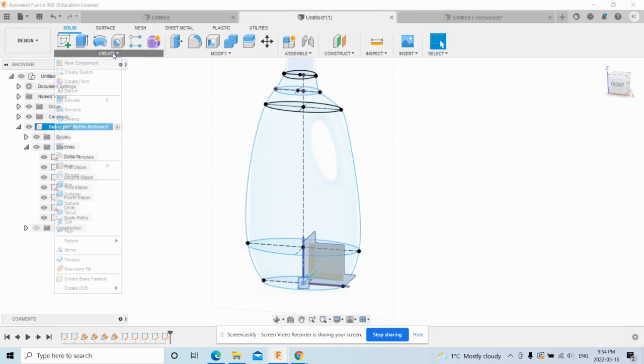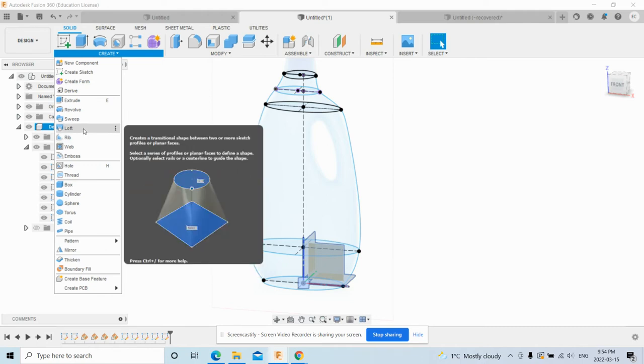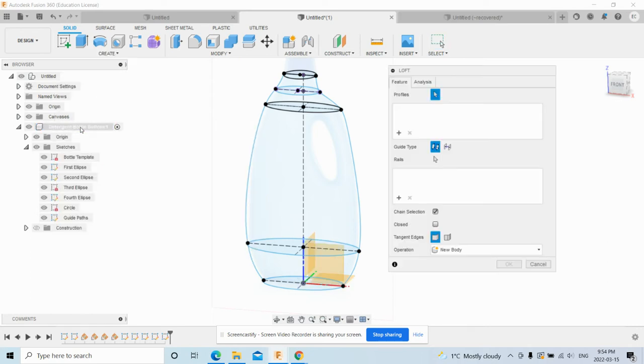So click on the Create button, click on the Loft button, which is to create a loft. We'll create three-dimensional from two planar surfaces. And now you're going to see the option menu open up on the screen for Loft. And we're going to add profiles first. So the profiles are going to be each one of these layers, and we have to go in order. So it's going to organize them, and it's going to connect them starting at the bottom.